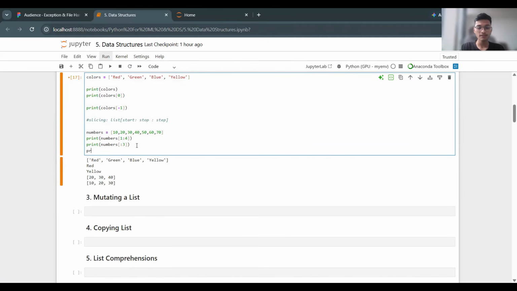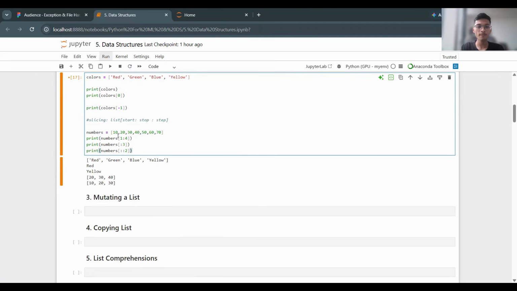Okay. Similarly, print numbers. Now I'm not giving a start index, not giving the stop index, but now I'm giving a step index. Let's say 2. Step 2 means it will start by default from the 0th index, then it will do plus 2 basically.